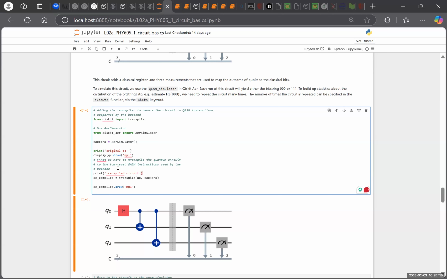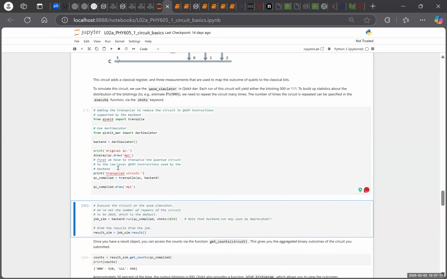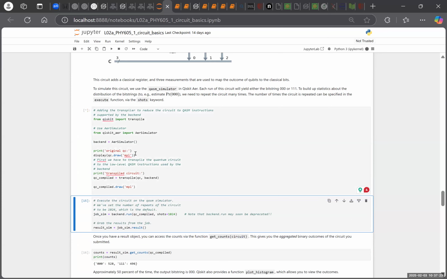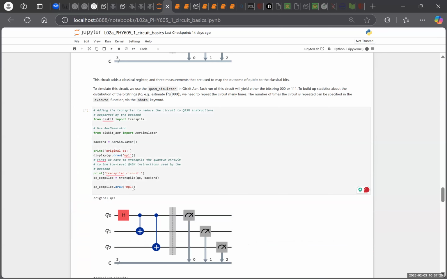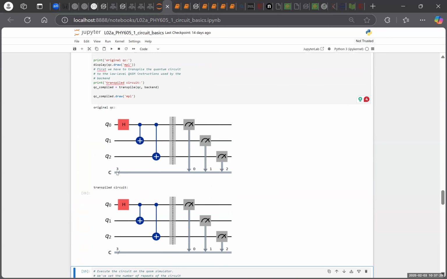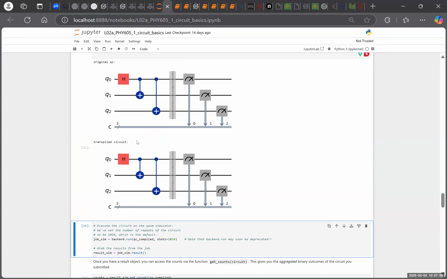In this case it will be the same. It's doing some translation, but it's because the simulator can simulate all the circuits, but there will be a difference in the real machine.